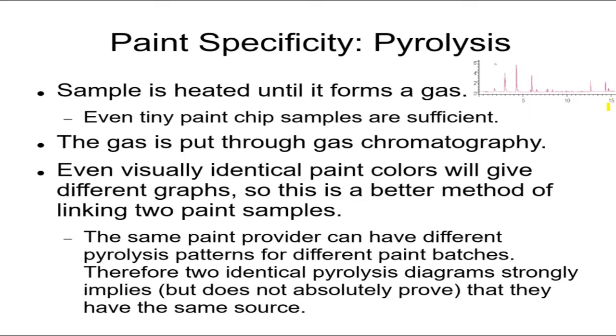But the point is that all these show the major components of the paint, and different paints. They're all made in different places, different ways. They might both be blue paint, but every factory can make their blue paint in a slightly different way, using different components to get to the blue that they're interested in. So even if the color might be the same, the different components used to make the paint is likely to be different, unless it was the same batch, or unless it was the same paint. It has the same source.